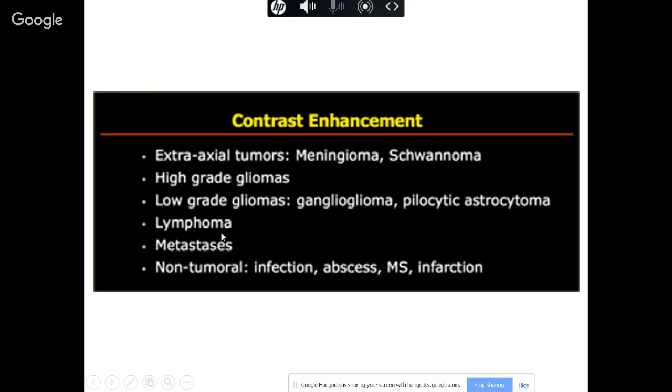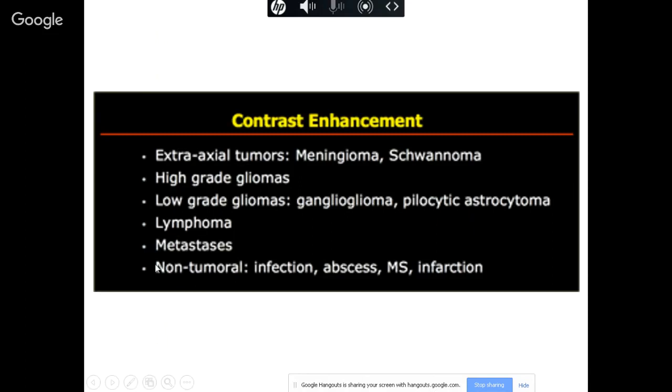Lymphoma, remember, if immune competent, homogeneous enhancement. Immune compromised, they can do everything. Could be enhanced, could be not enhanced. That's the way we look at that, am I right? That's the way we keep teaching you. With lymphoma, the first thing you want to know is whether the patient is immune compromised or not. If immune competent and they don't enhance, I seriously doubt this is lymphoma. But immune compromised, they can present anything.